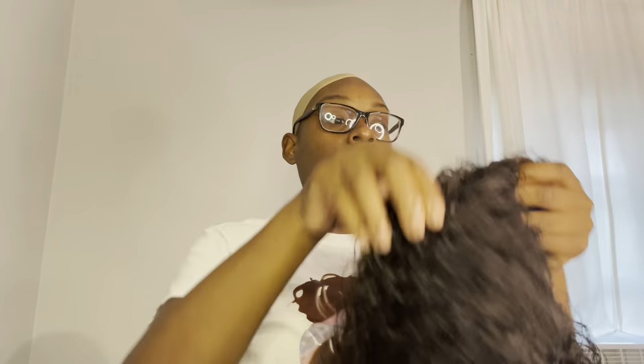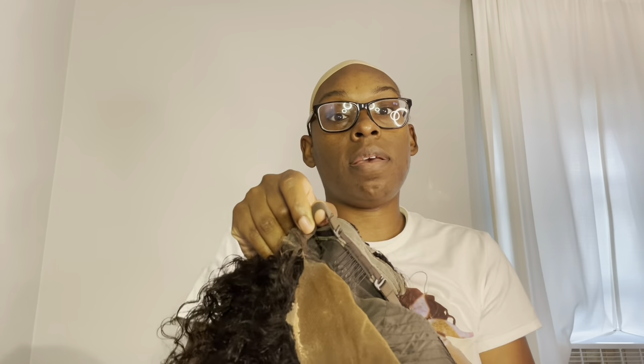As you can see, I already have my stocking cap on. I'm not doing the ball cap method or anything like that. I'm just going to apply the wig. But right here, I'm showing y'all that it does have combs. It has three combs: one in the front, two on the side, and one in the back. And it also has an adjustable strap.